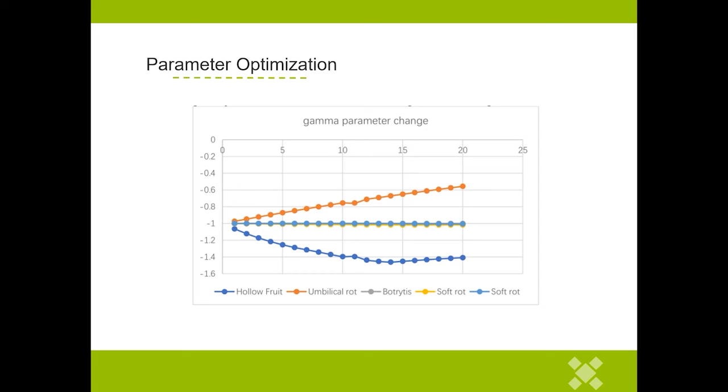By adjusting the parameters and the operations of the kernel function, we found that different kernel functions have an impact on the feature distribution of crop disease when training the model of the support vector machine classifier. After the experiments, we found that the matching degree obtained by selecting the kernel function RBF is relatively accurate. However, in the process of understanding the kernel function RBF, it is found that the parameter gamma has a certain influence on the matching degree obtained by it. So the parameter is tested and studied.